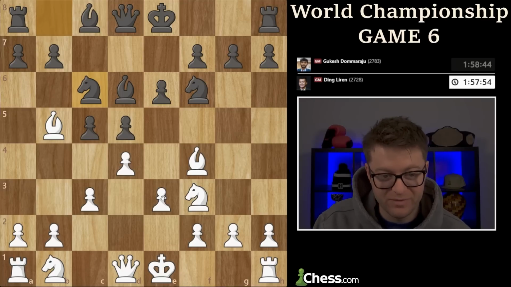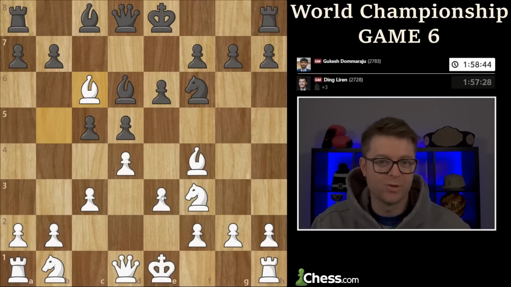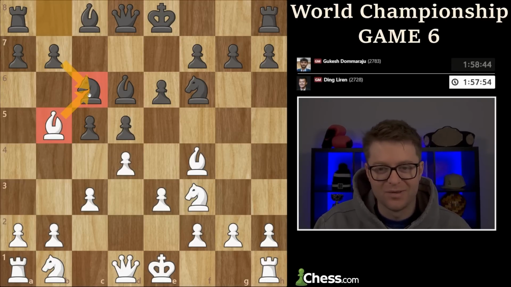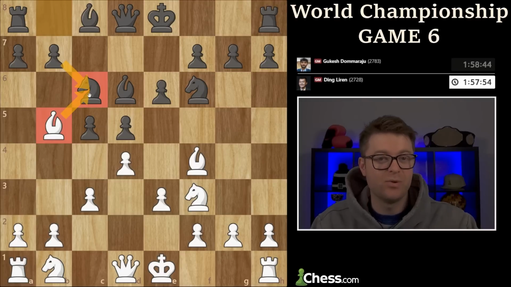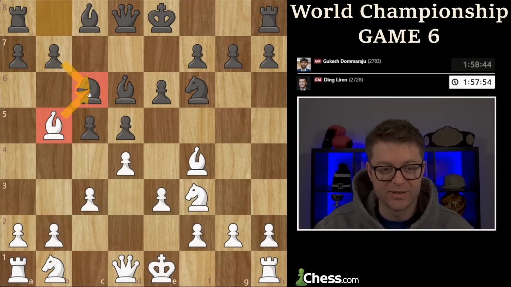So bishop b5, knight c6, and immediately just snapped off by Ding, which shows clear preparation and clear intent, because this is not something you normally do. You don't normally just take that. So Ding is clearly going for a line which is very forced, and that he's seen not only just the opening phase of, but into the middle game, and said, you know what, I'm comfortable, let's try to get that position and see what we can do here.